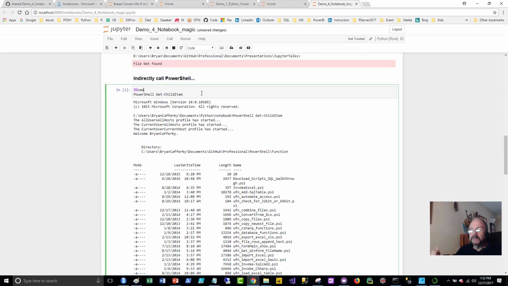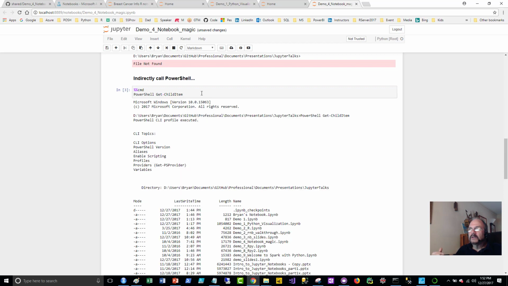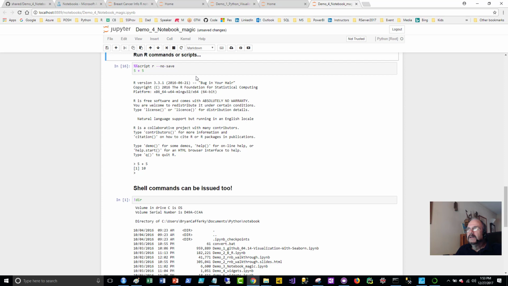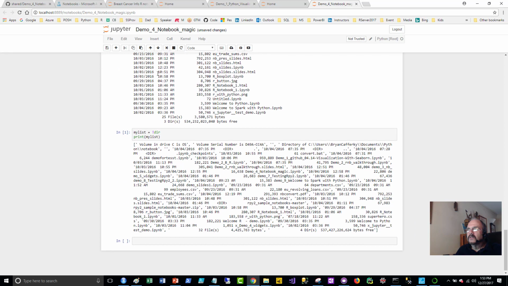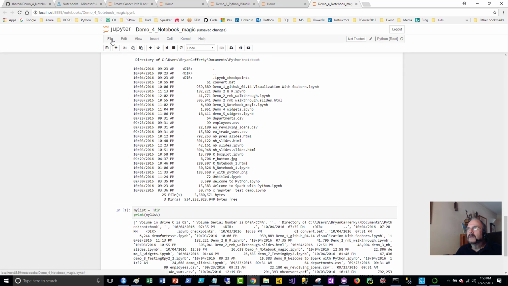This is kind of a fun one because it's running PowerShell. So you notice it clear that out. It's kicking in PowerShell through DOS and then running get child item, which is the same thing as the ls command. And here you can see you can run an R script inline, and this is just doing more directory commands, etc. You can have all kinds of cool stuff. So let me close out of that.